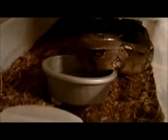Well, there's my boa, resting peacefully inside his new rack system, which is still being worked on, but we wanted to test it out and see how well it worked. And this is on wheels and everything.